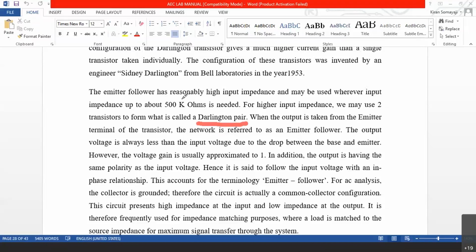Think about your mobile phone receiving power from the nearest mobile phone tower. Now the tower is going to transmit power of nearly 40 watts. Whereas when it reaches your mobile phone, it will not be even in milliwatts. It will be in microwatts. Sometimes it is in nanowatts or in picowatts.